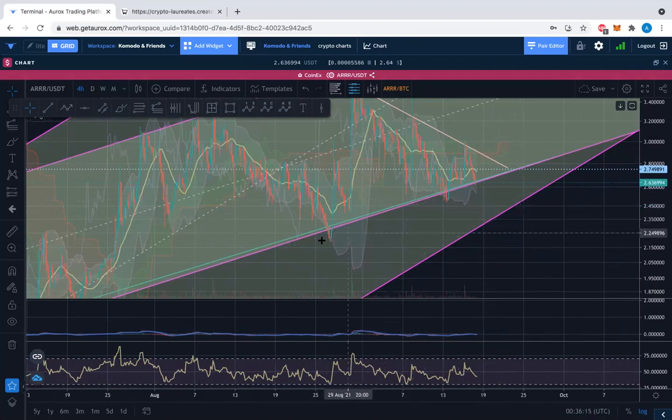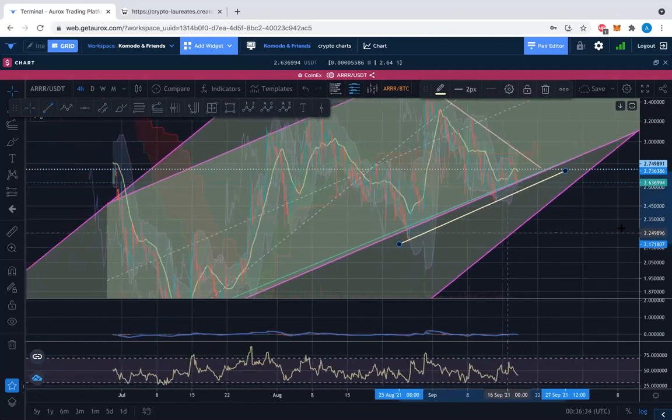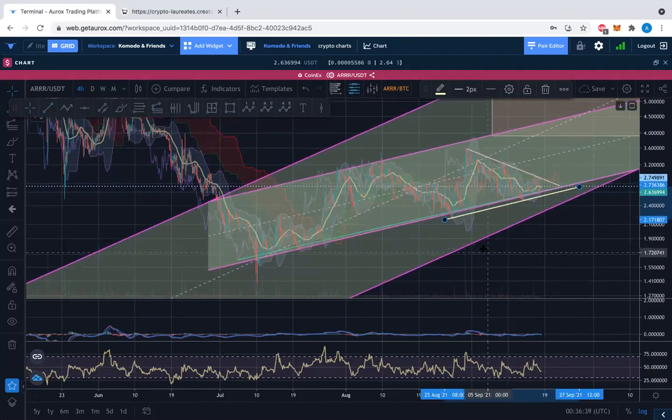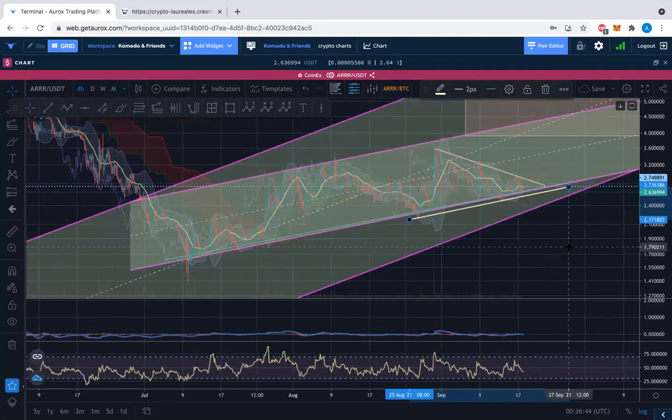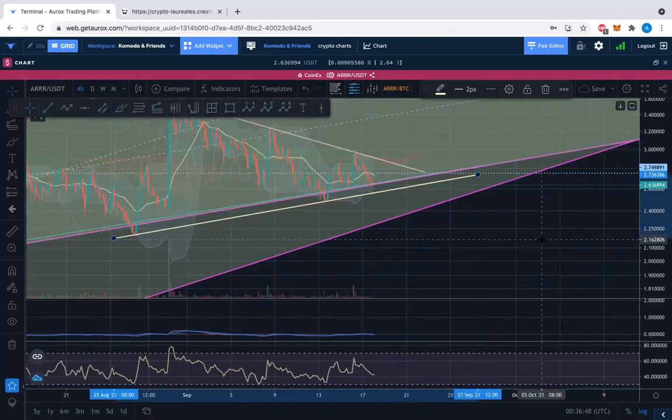We are working with, I guess, to be fair on the 4-hour, if we want to give an uptrending line, what we're currently working with is something like this. So technically we could see maybe a 257, 255, whatever. That's where this trending line is. So if that's what you're working with, then you've got a little bit of room, I guess. Okay, so that's our USDT on the 4-hour time frame.